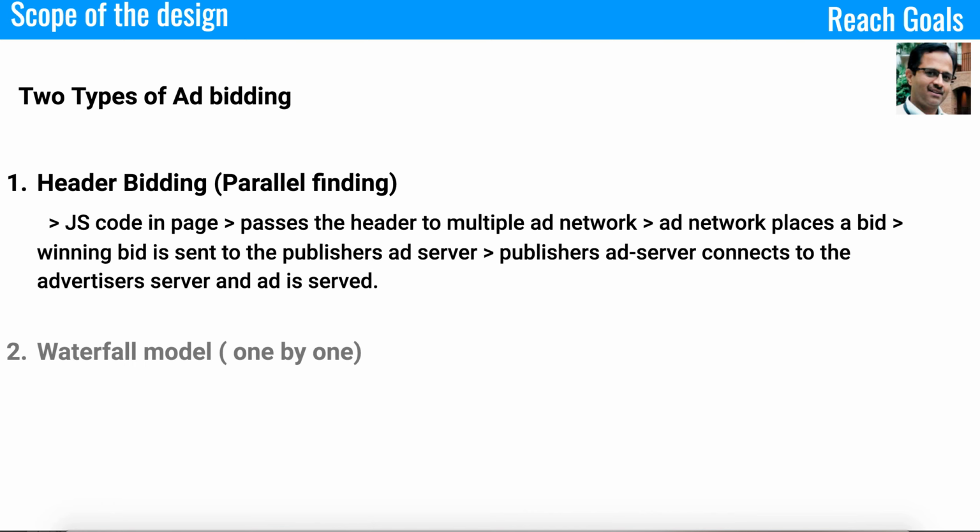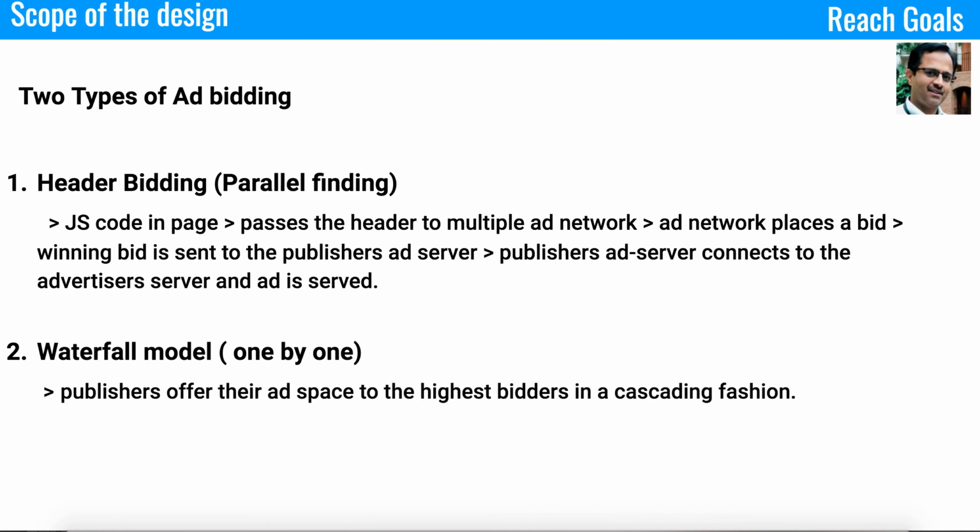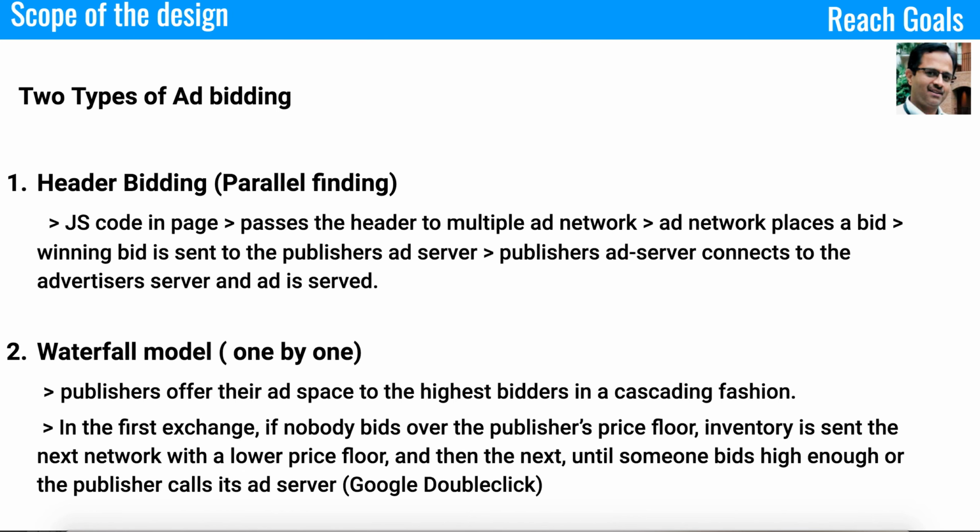The next bidding method is called the Waterfall Model. In this method, the publisher provides a lot of ad spaces, and the bidding starts from one network and moves to the other. Let's say it finds a winning bid in the first network, it will display the advertisement from the first network. If not, it will keep going to the next network until it wins the bid. If it does not find one from any network, it will point to the default network where some advertisements will be available for the publisher. So that is how it works in the waterfall model, right?